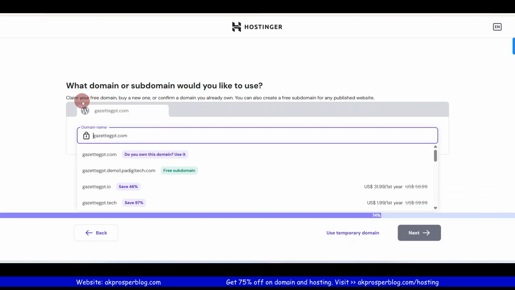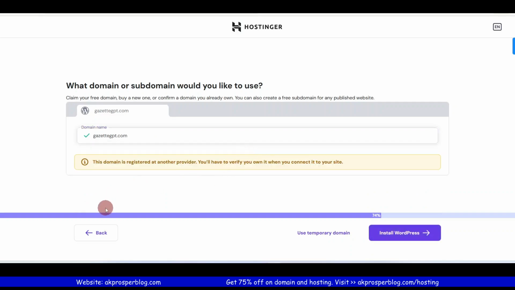If you want to claim your domain, once you type in the domain you want to use, if the domain is available, you see an option to claim just beside the domain. You see claim this domain here. So with that, you'll be able to claim your domain. It's very easy. But for me, I have this domain already. I think I registered it on a different registrar, Dynadot. So I can just come here, put it here, and select it.